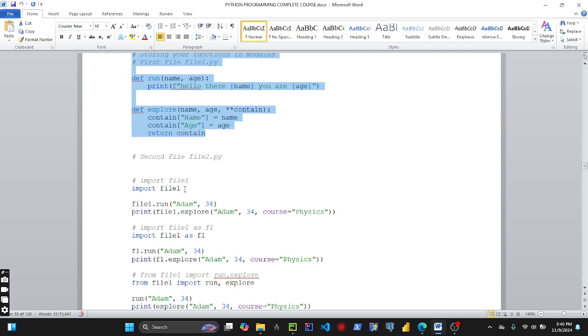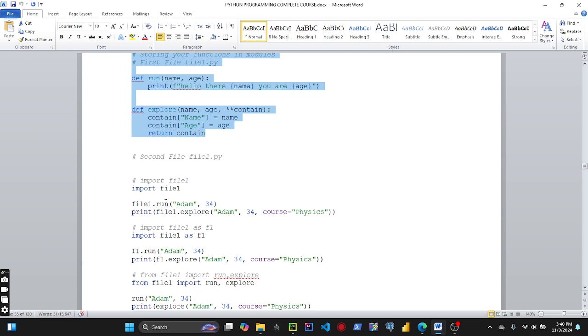So after I have imported file 1 in my file 2, I will call the name of my file, then .run. So we use the dot notation when we are trying to access code inside a file. It's also used when we are trying to, okay, we'll get there. But for now, we use it when we are trying to access code in a file, especially when we are importing that file or accessing the code in that file inside another file.